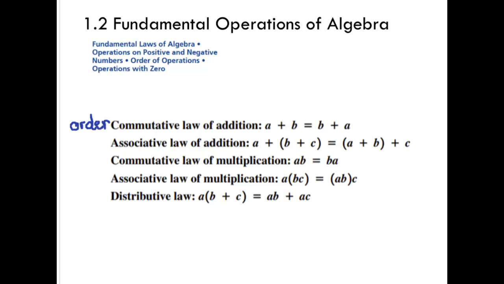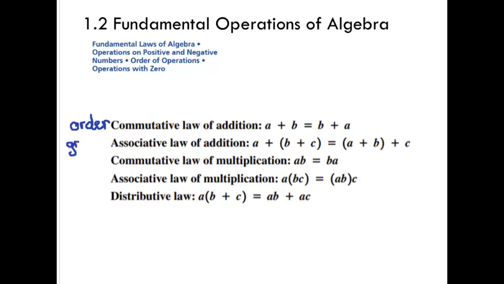So like the associative law of addition, you've got 3 numbers that you want to add together. Suppose they're 2, 3, and 4. Well, technically addition is a binary system, so you need to add 2 together at a time. So you could add either the first 2 numbers together and then get an answer and add to the third, or you could add the second and third number together, get an answer and add it to the first. So the only thing that's changed is the grouping, where the parentheses is located.